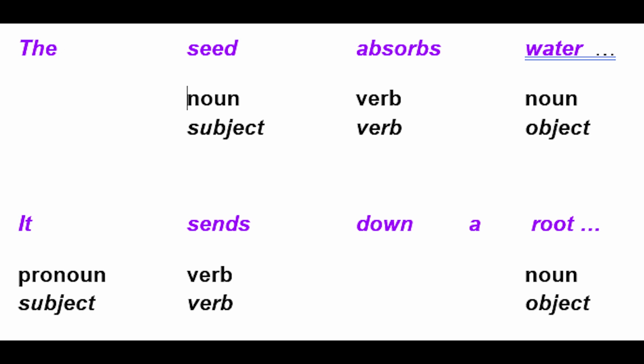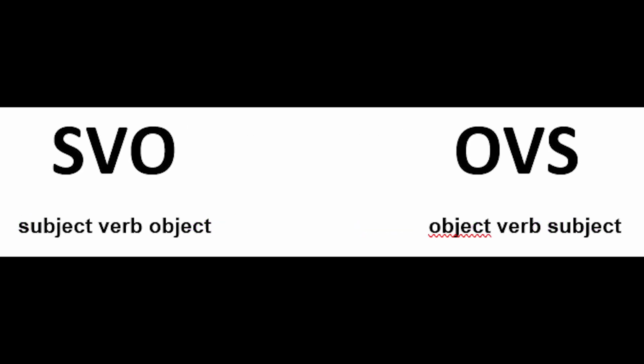Subject, verb, object. And if I keep writing subject, verb, object, subject, verb, object, it gets boring to my reader. So what do I do about this? How can I vary the way my sentence is built to maintain the reader's interest? Well, in English, one way that you can do that is by flipping your sentence. Instead of using an SVO order, a subject, verb, object order, you can flip it and instead use an OVS order or an object, verb, subject order.